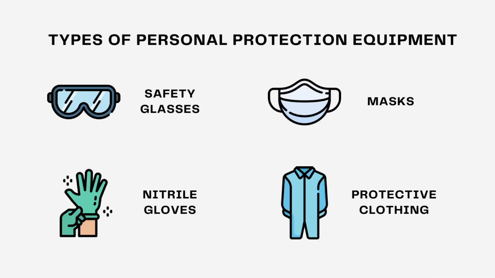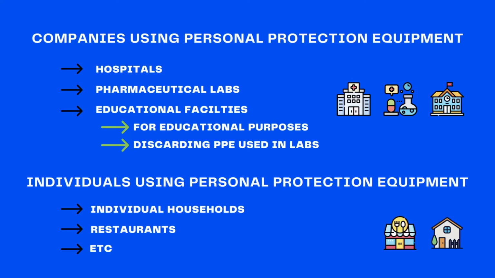Target users. Our initial approach was to target larger companies that use personal protection equipment and persuade them to use the RightCycle. However, with the current post-COVID situation, we realized that many individuals use PPE regularly and can be aware of their carbon footprint. Therefore, not only the hospitals, labs, and the educational institutions, but also individual households and businesses could avoid increasing the carbon footprint for PPE with Kimberly-Clark Professional's RightCycle program.